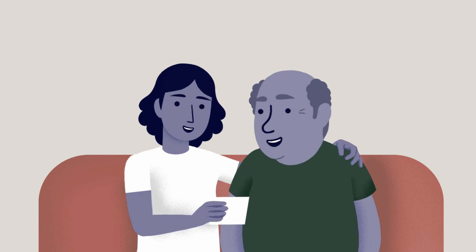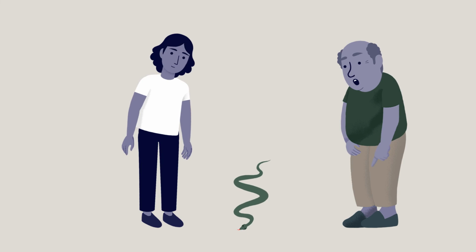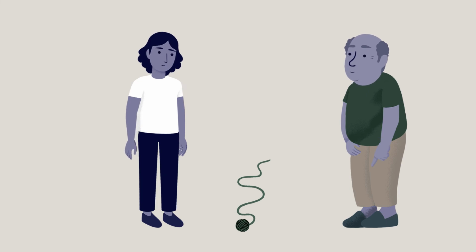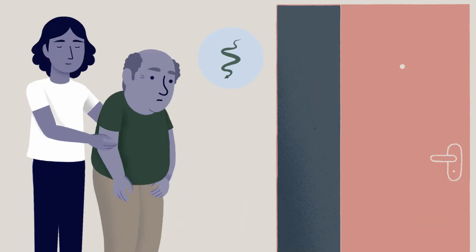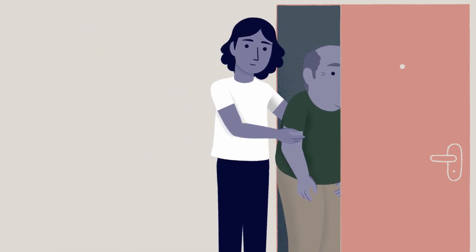Avoid telling them to stop or reminding them that their loved one is deceased, since this can start the grief process all over again. Hallucinations and delusions are also responsive behaviors. The person you're caring for may begin seeing things that aren't there or believing things that aren't true. Do your best to understand where they're coming from, and as long as they aren't in any danger, try not to intervene. Even though you know that what they're seeing is a hallucination, it's very real to them, and saying that it isn't there might just confuse them more.